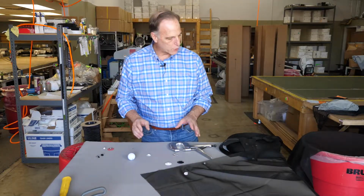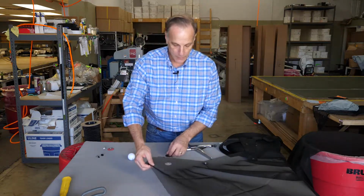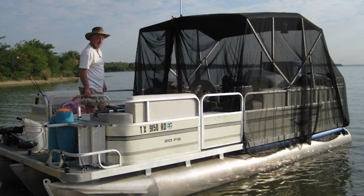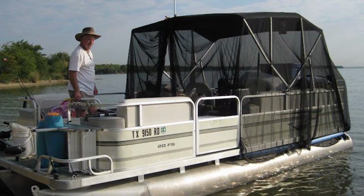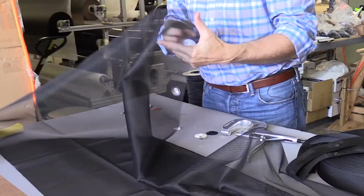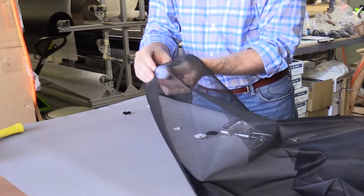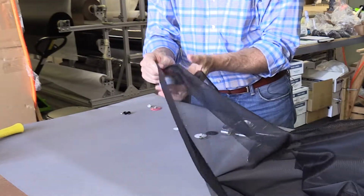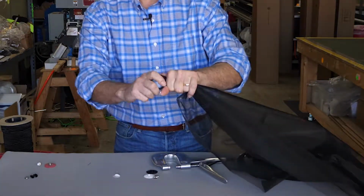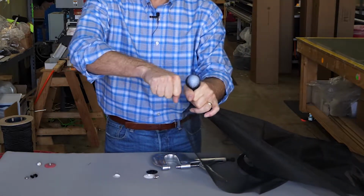One other great technique that doesn't really involve us at all, this is just a handy little idea, and this comes up more often than you would imagine. Sometimes, for example, we have a lot of boaters, what we do is we make a big sheet and we just throw it over the bimini, and what they want to do is secure it. So in the corners, what we tell them to do is take an ordinary golf ball, right? Drape the netting over a golf ball, like over one of the corners, like this, right? Just like that. Take a slip knot, just tie a slip knot around this and pull.